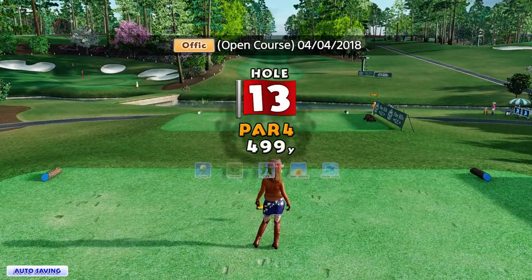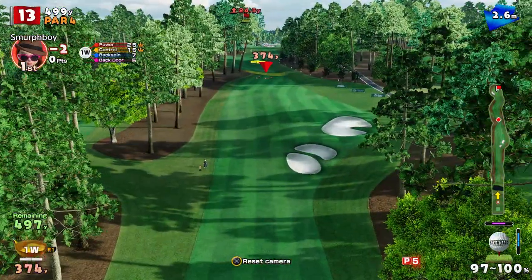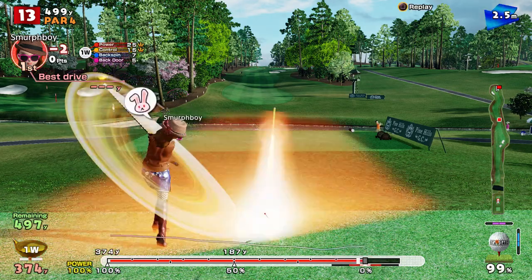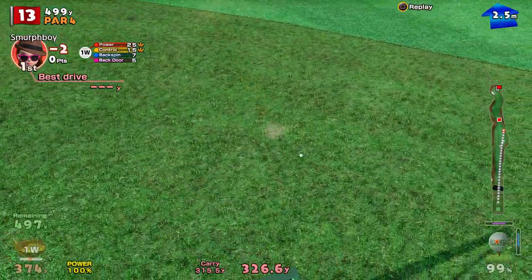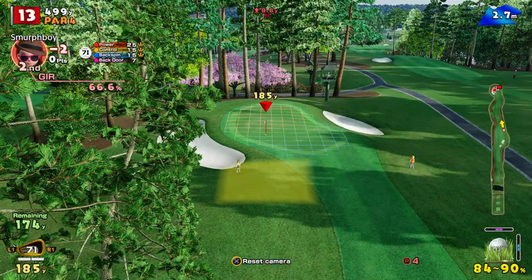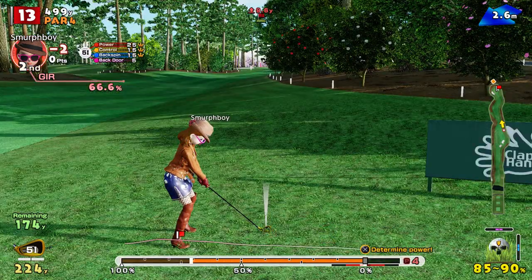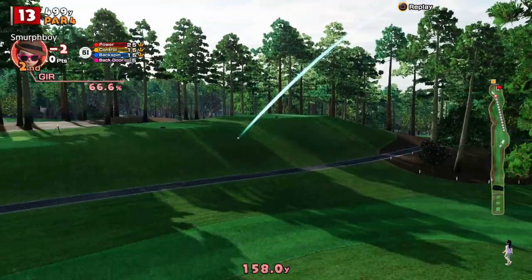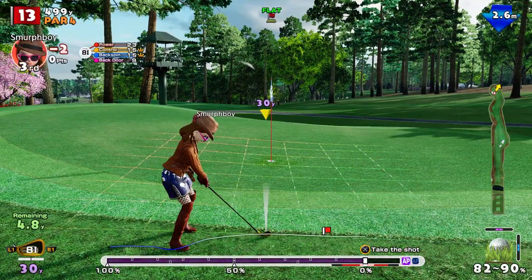Par 4 to come. Hole 13. It's a par 4. 13 uphill. Ah, missed it. Gonna go right. That's in the rough. That's not in too much trouble. Watch the gauge carefully. Yeah, so we got a shot at the green. If we can clear these bushes. Ooh, clipped a bit of it. Oh, we got lucky there. Super lucky. We got a chip.